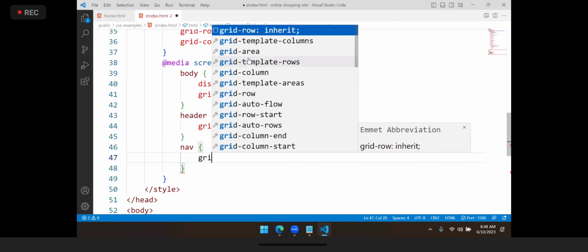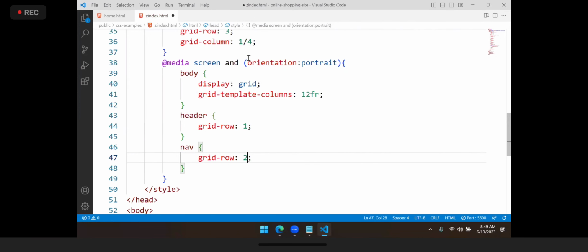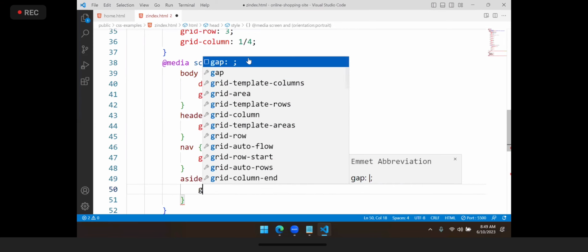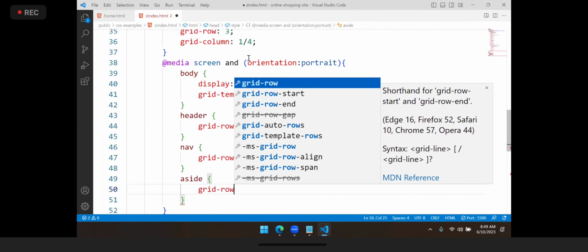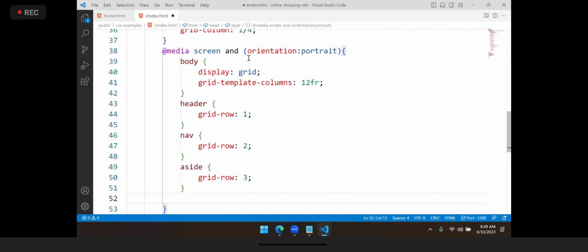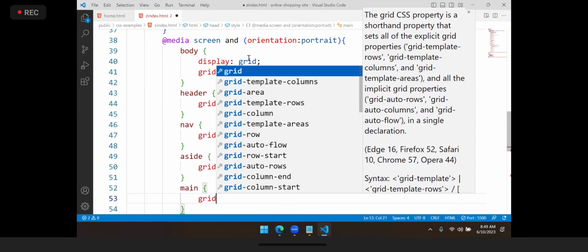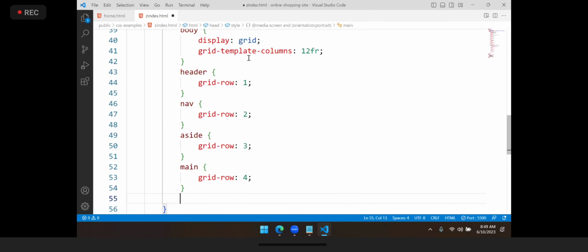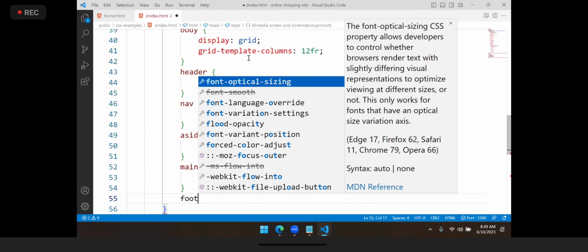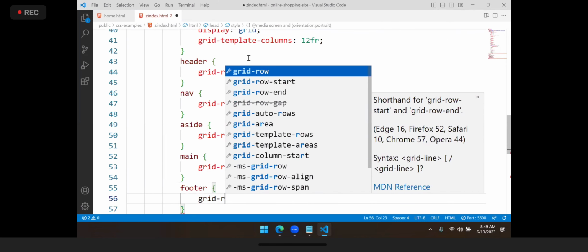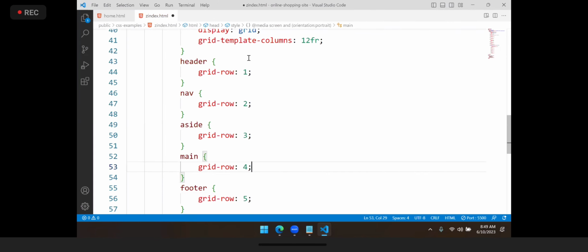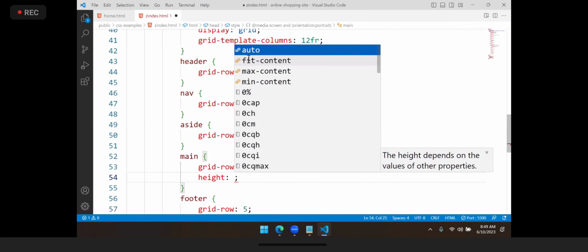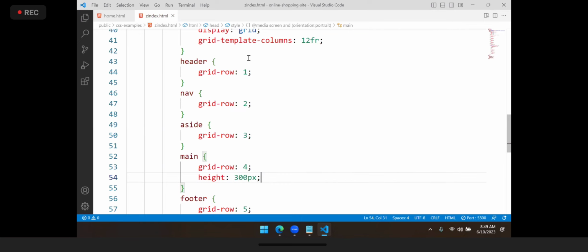Nav should be grid row 2. Aside is grid row 3. After that, main is grid row 4. And the footer is grid row 5. And main height stays the same, 300 pixels.